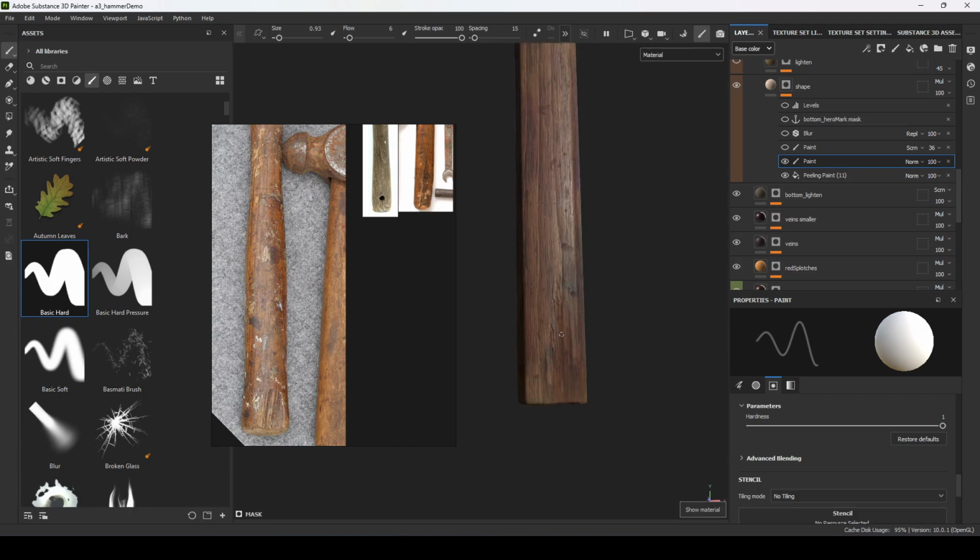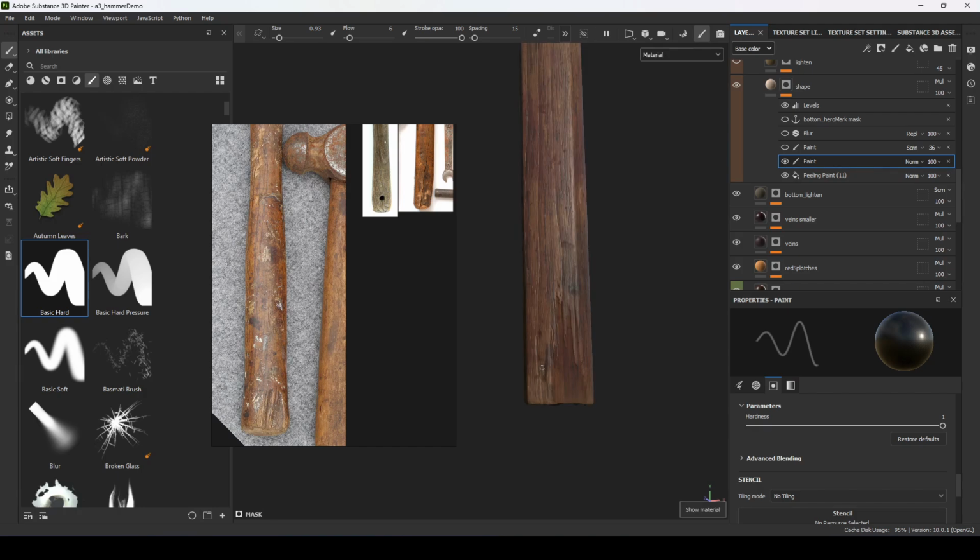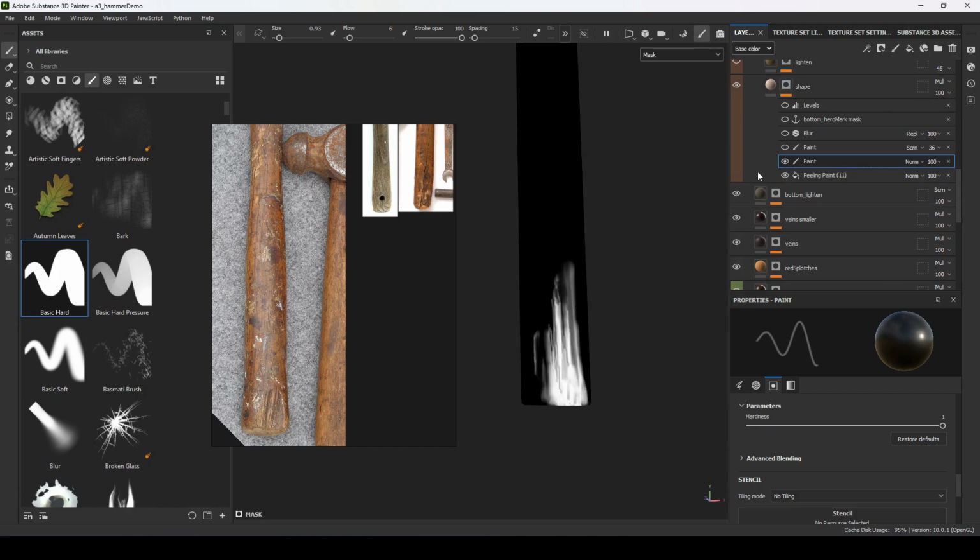If we come back out here and look at this, this one was done in conjunction with this levels node. The levels node clamped these. If I draw this in, you can see I'm not going to get a lot of grayscale values. It's going to be pretty sharp. Using that levels node let me paint this and keep it sharp instead of it just being fuzzy, because otherwise you might think, oh, this is a terrible approach, why am I doing it this way? This is just the way I like to do it.